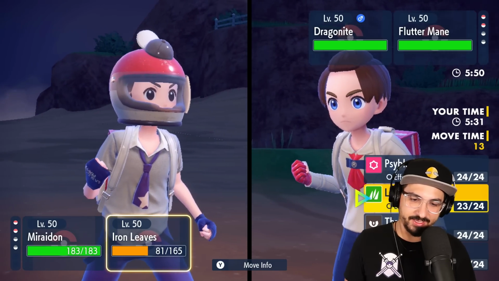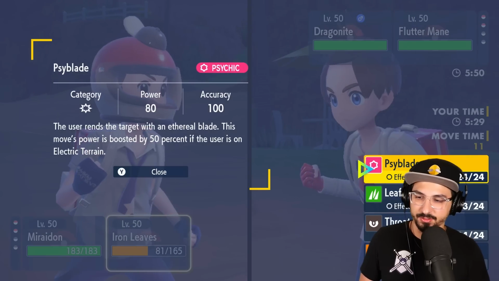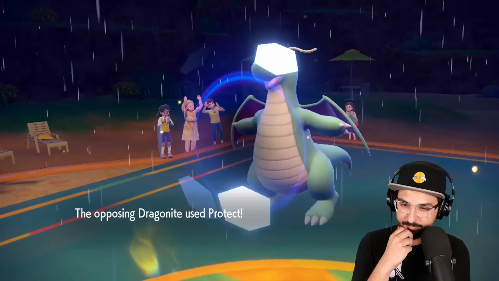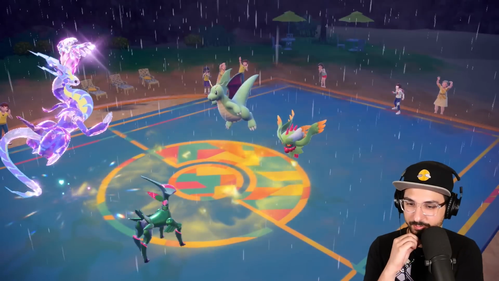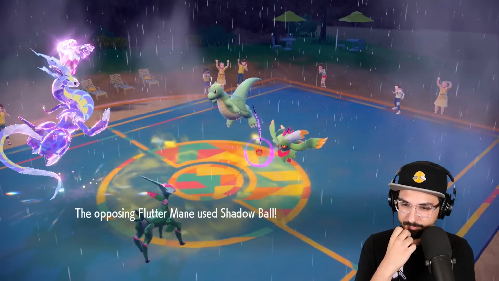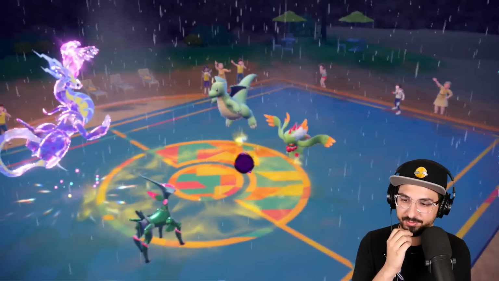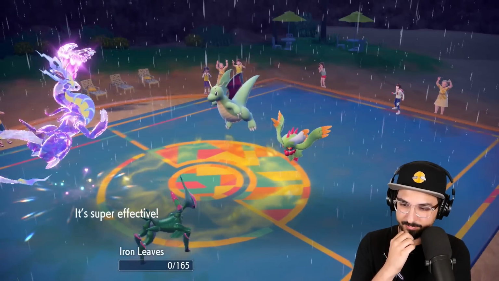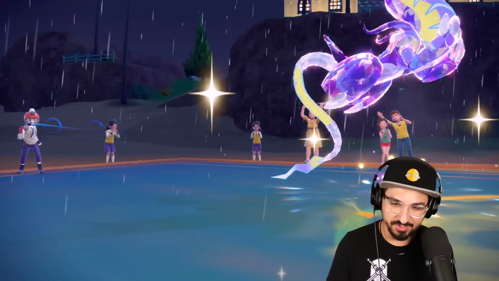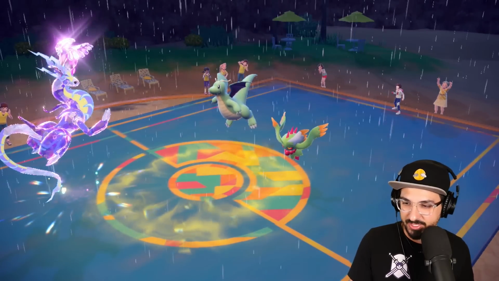If I can't double protect, I'm just gonna all in the Flutter Mane. We'll deal with Dragonite later. Perfect. Works for me. Flutter Mane's going for a Shadow Ball. That should get rid of me, unless my Self-Vest kicked into full overdrive, but no, it doesn't look like it's happening. Alright. I've made a good decision not protecting, though.